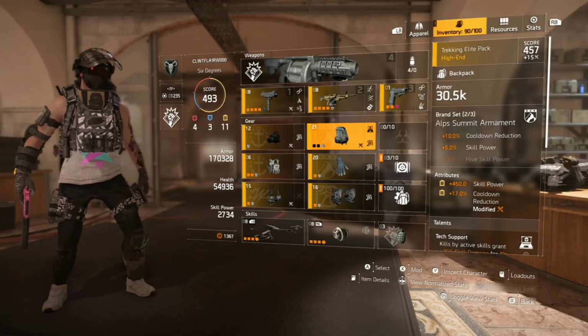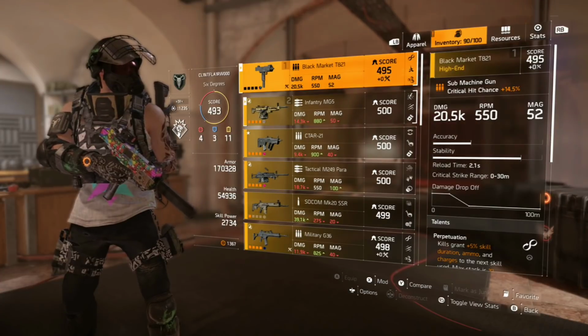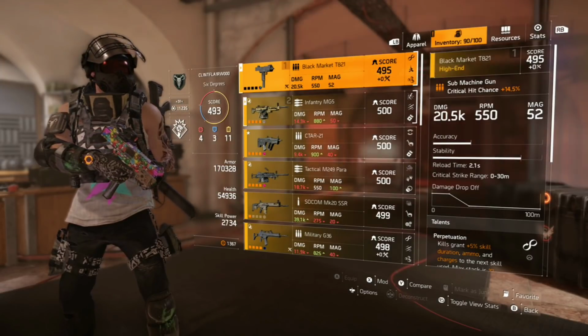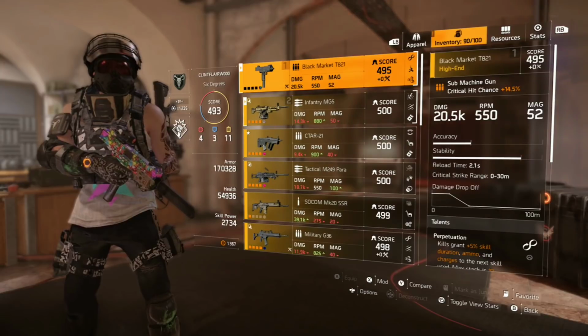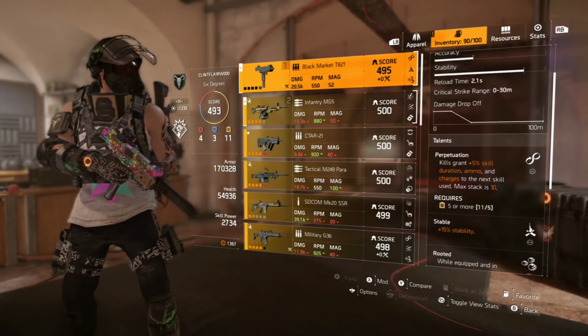Okay, that's the gear. Let's take a look at the weapons and how they synergize with the build. My primary weapon, and again, I do switch between these two weapons, but my primary weapon is the Black Market T821. I do like SMGs. I've always been an SMG user in The Division, for example, the House. It's just your go-to weapon. I like this particular SMG. I think it's really strong.